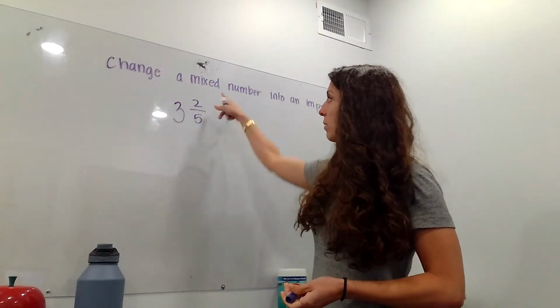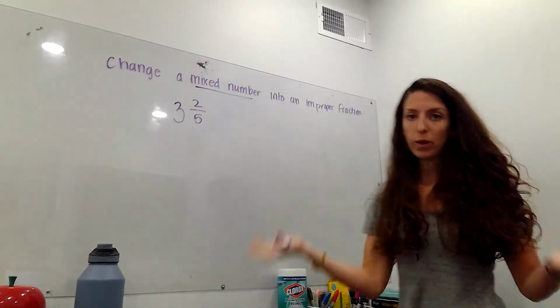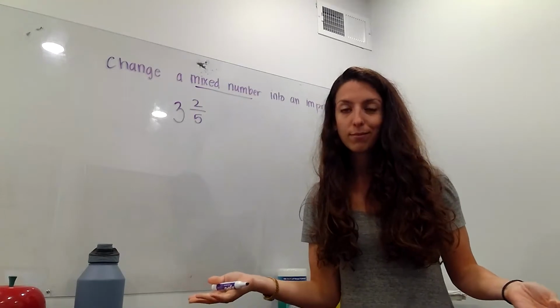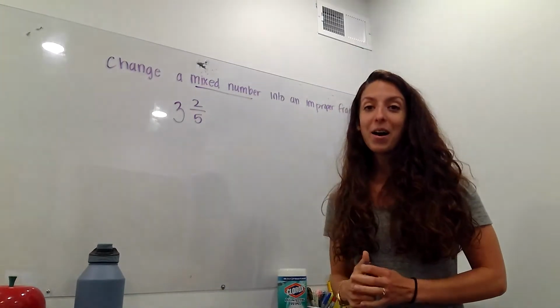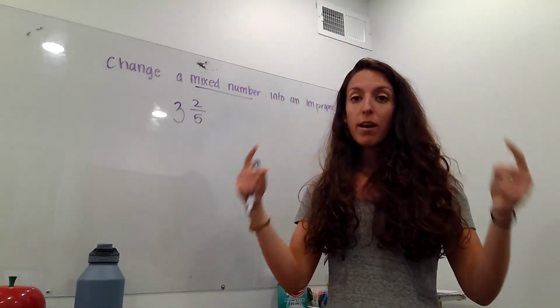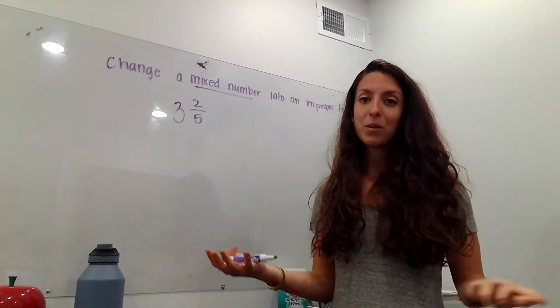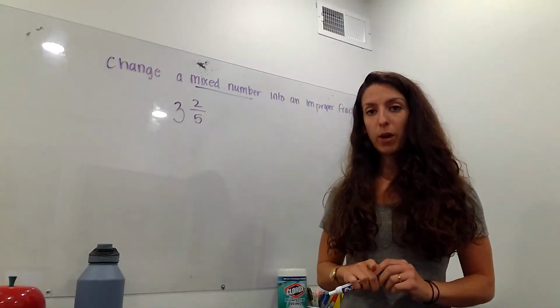So let's take this one. This is a mixed number, right? And I want to change it to an improper fraction. What do I mean by improper fraction? I know you're answering it right now. I feel like I'm calling response to you. I'd call on you if I were in the classroom. But an improper fraction has a numerator greater than the denominator. Again, more than a whole. So I'm going to change this number into an improper fraction.